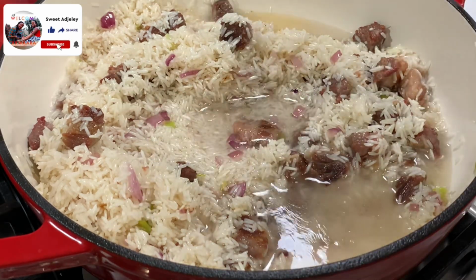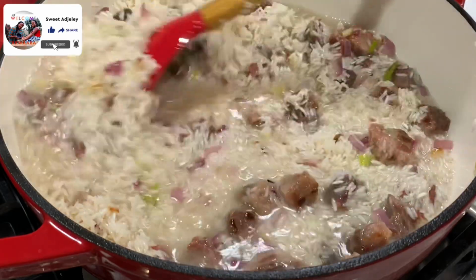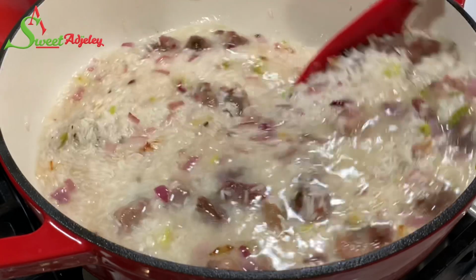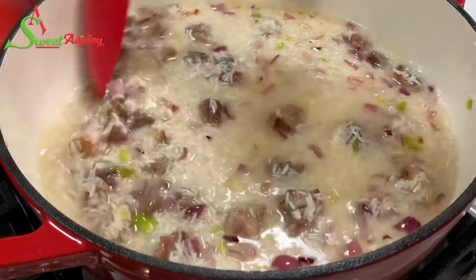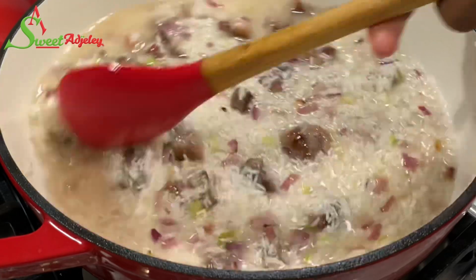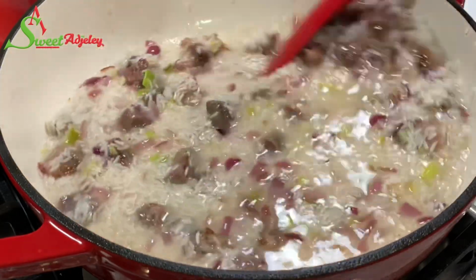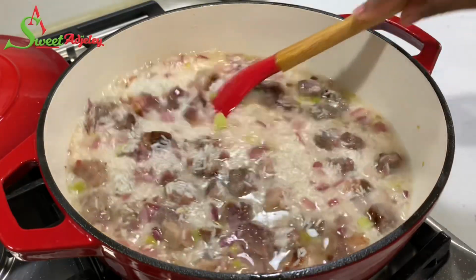Adding water to your rice always depends on the type of rice you're using. I love jasmine rice and it doesn't take a lot of water, and even no two jasmine rice are the same. So you always want to study the type of rice you're using to know the amount of water you're going to use. With this one, I'll add it just until it is above the level of my rice.